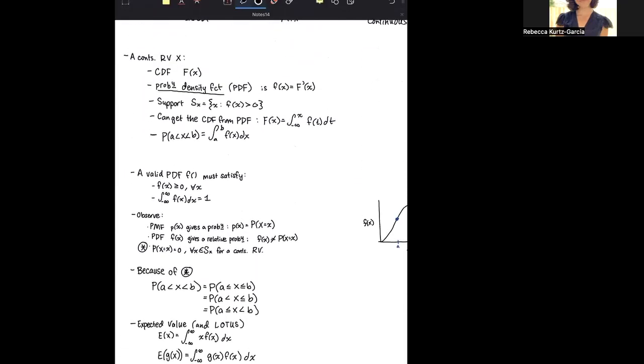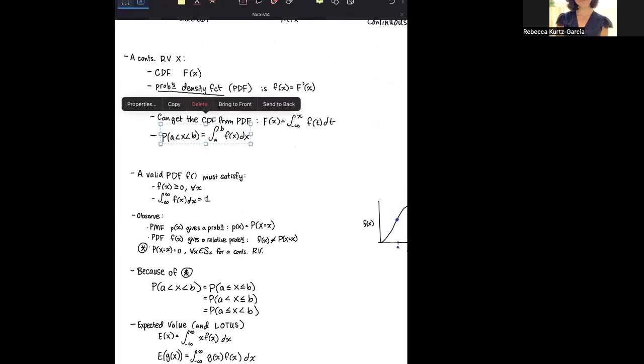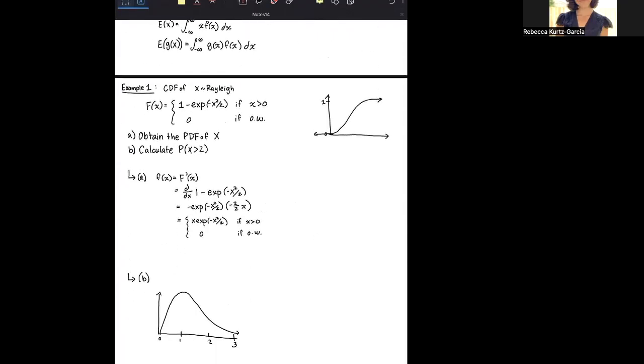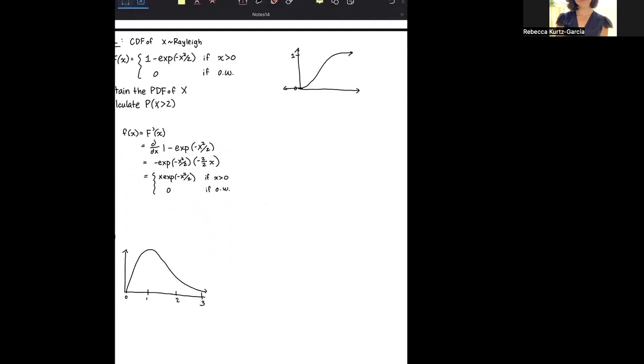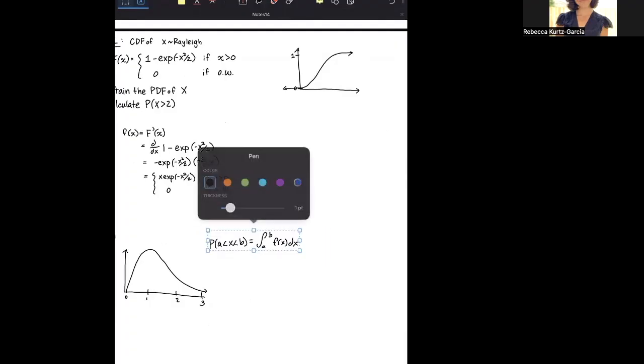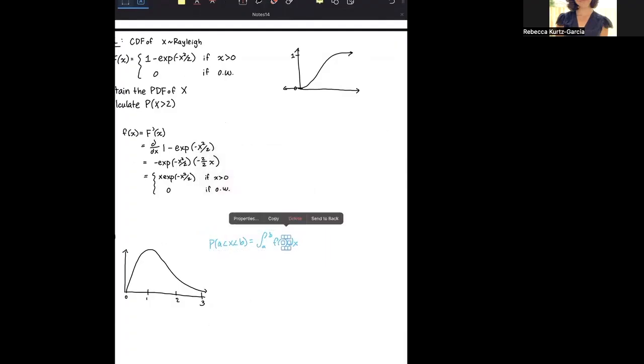So just as a little reminder, when I'm trying to find probabilities, I'm using this property. I'm integrating between a particular range. So I'm going to put that over here so I can remind myself. I'll go ahead and make it a different color because it's a reference. Now, that's our reference, but we want the probability that x is greater than 2.